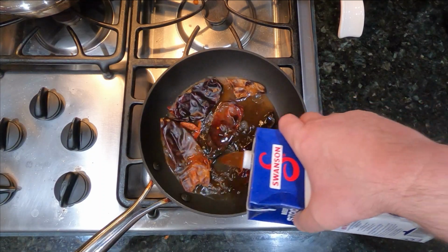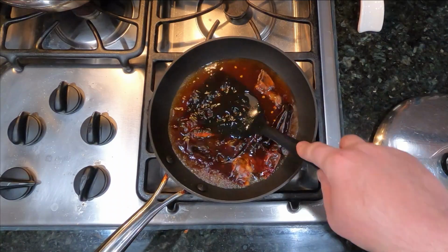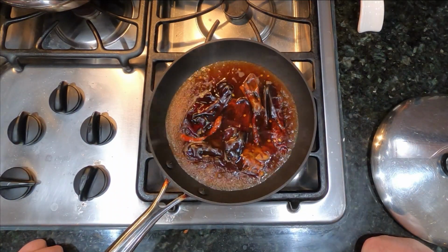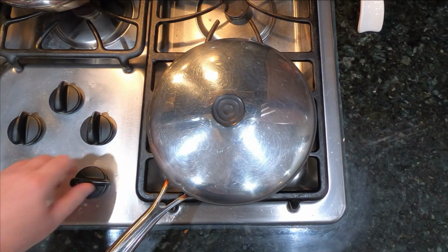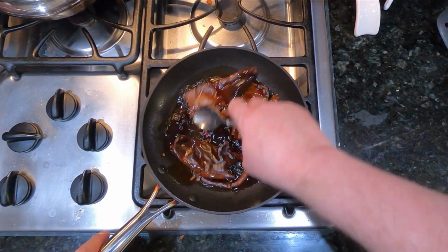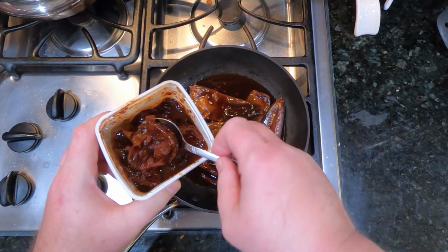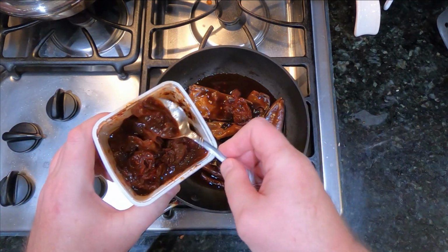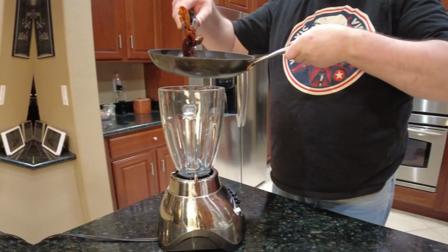Don't let them burn. As soon as they are soft and movable and pliable, we're going to add some beef stock on top of this. You can use beer if you wanted. Combination of beer and beef stock, water, whatever. Just let it simmer on low for about 15 minutes. Now they are really, really softened. We're going to add a chipotle here, a nice, good sized chipotle and some adobo sauce. You get that in a jar or a can, something like that.